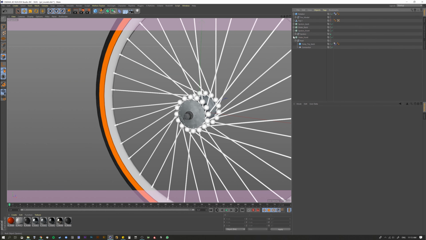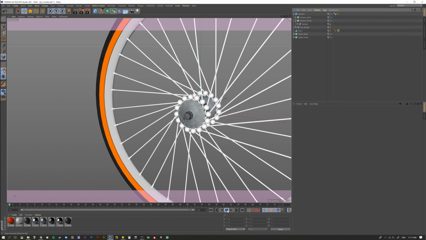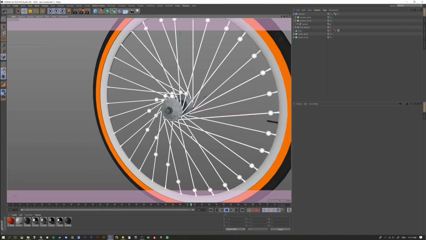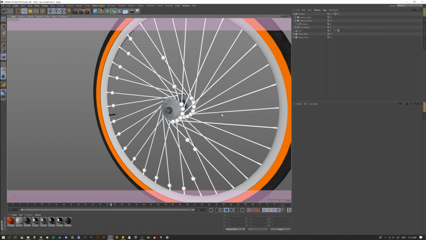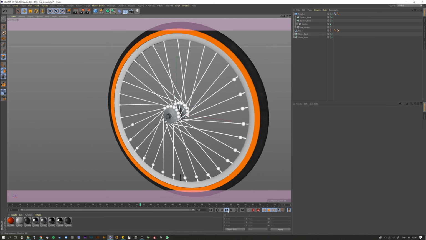And they're not going to rotate until we put them back. So let's take our spokes, because remember the spokes are not dynamic, so they need to be underneath the rotator. So let's take the spokes, let's put them back, and fingers crossed, let's see what happens. Looks good. I mean, it's rotating fast as hell now, but it works.